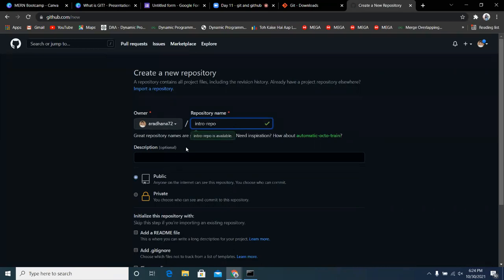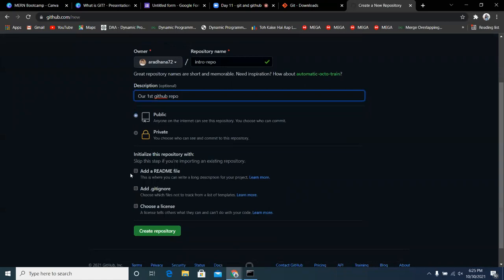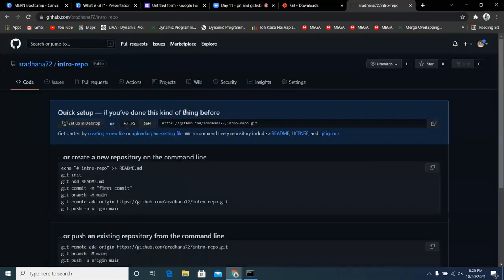No need to give a description, but you can give one, like our first GitHub repo. Make it public only. No need to initialize a README or anything like that. Just click on create repository. Okay, got it? Understood? Just click on this, then click on new repository, and give a repository name.